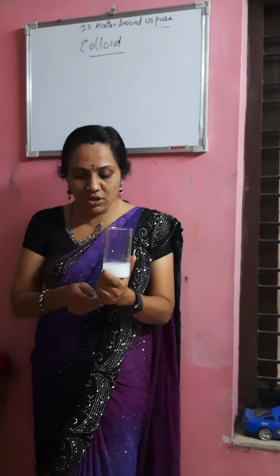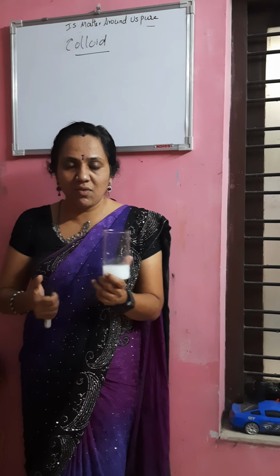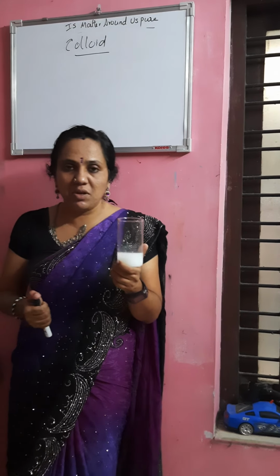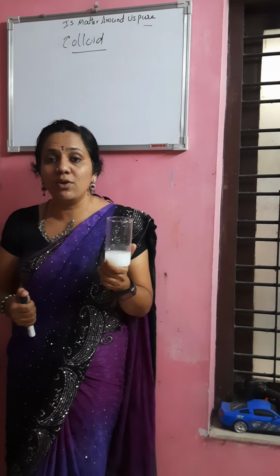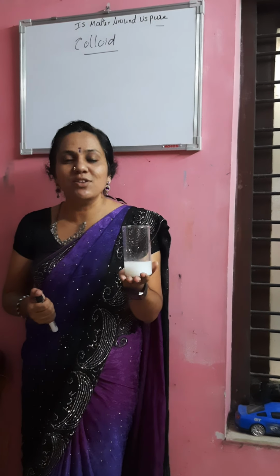Milk in water. See, listen here. Its size. Can you see it with our naked eye? Its size is in between 1 to 1000 nanometer. Then the size is in between that of the true solution and suspension. Then is it a homogeneous or a heterogeneous mixture? It appears to be homogeneous.